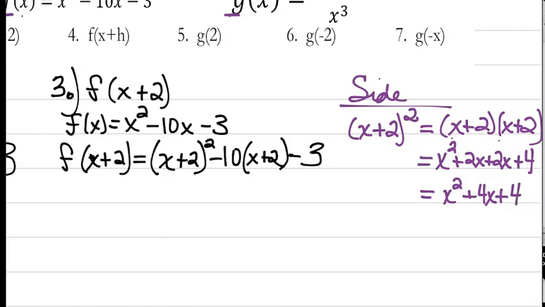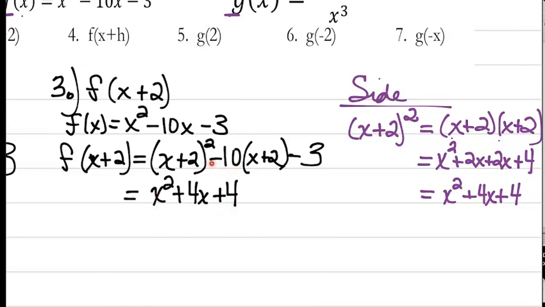And so some of you know how to take that x plus 2 whole thing squared and quickly get x squared plus 4x plus 4. So I'm okay with you doing that. Keep in mind, if you're not used to it, can I just not do this on the side and do it right here in the problem? Yes, you can. So I've taken care of that x plus 2 squared. That's that x squared plus 4x plus 4.